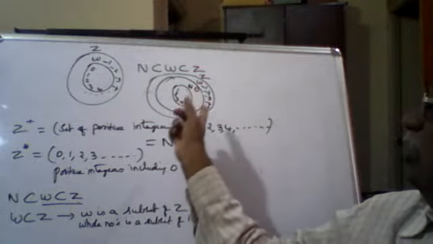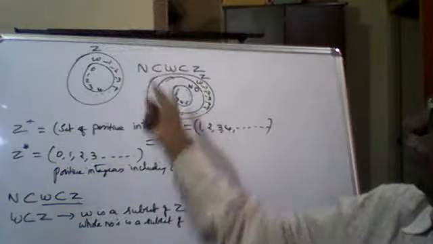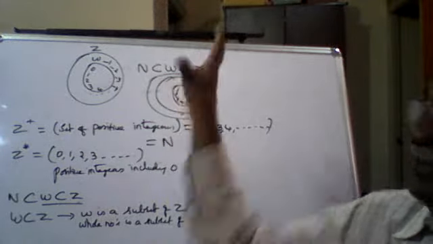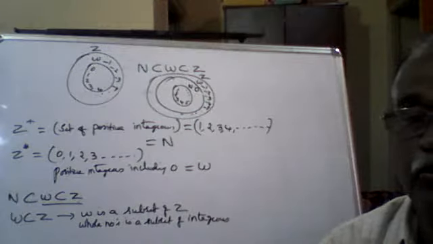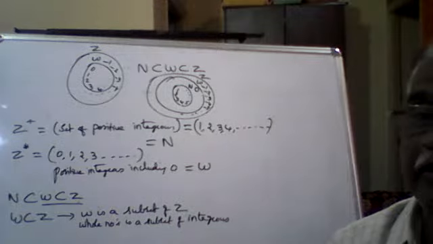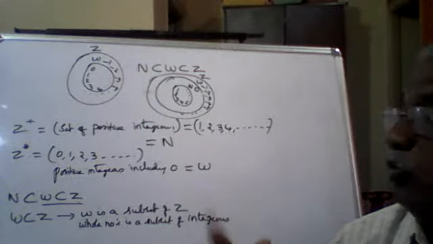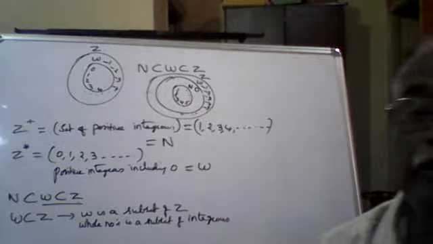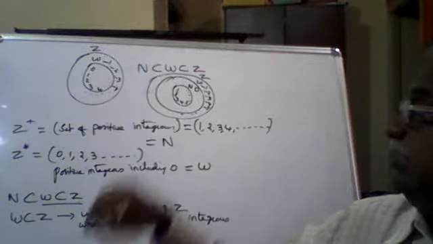And the third thing is Z, the set of integers. That is the biggest, which contains minus, plus, and 0. So this is the third one. In the number system, the first one I taught is the basic one, natural numbers, 1, 2, 3, 4, 5, with three ways of writing, and I said how to write belongs to, an element of. Next one is W, whole numbers. The third one is called integers.